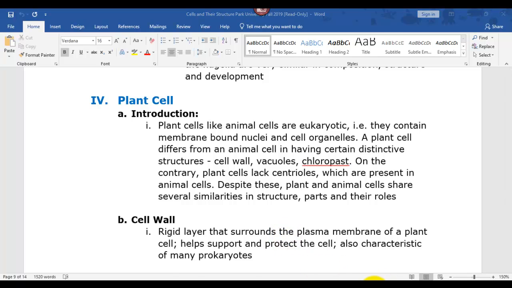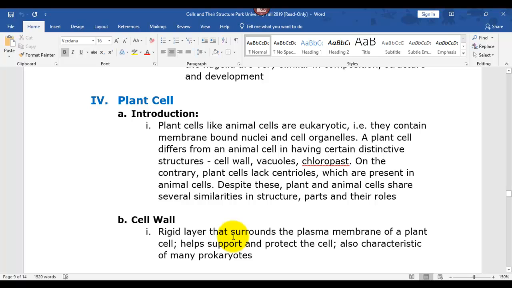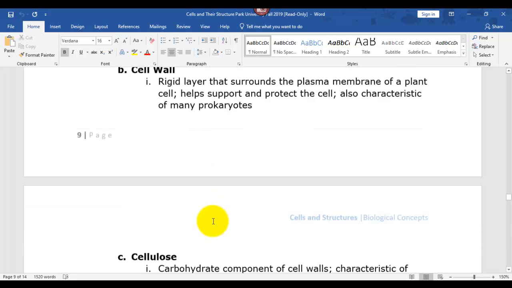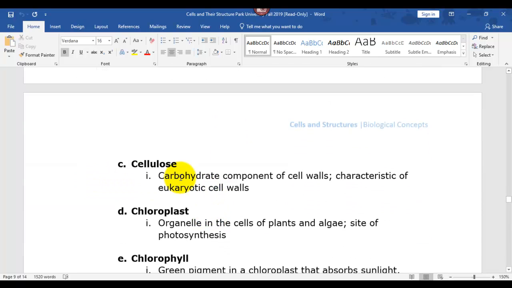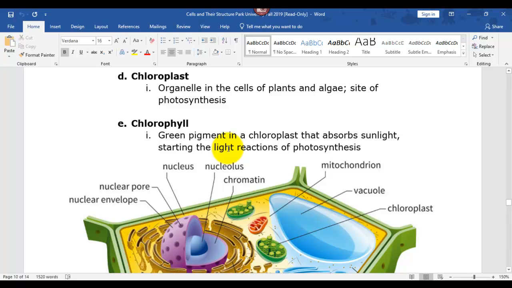Plant cells. So I'm going to get rid of this guy now. Plant cells have their own unique structure. They do have a cell wall, which is rigid. Cellulose, which is a polysaccharide, is what the cell walls are composed of. We've already talked about these. Remember, a chloroplast has chlorophyll, the part that's involved with photosynthesis, so the whole light-dependent, light-independent reactions. Chlorophyll is a pigment that can absorb light. That helps power photosynthesis.